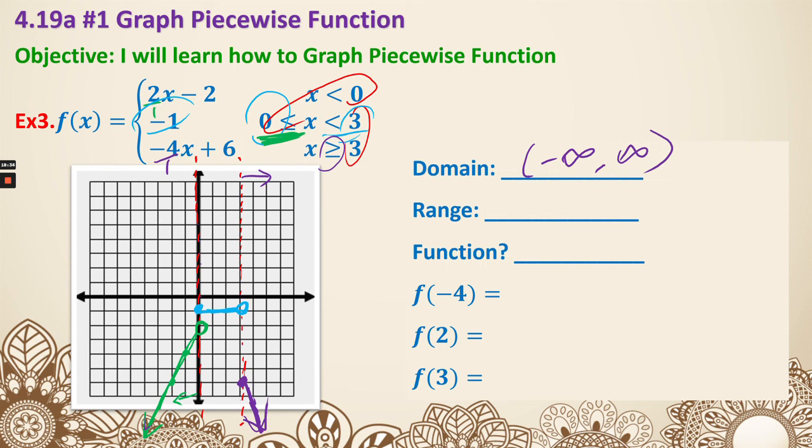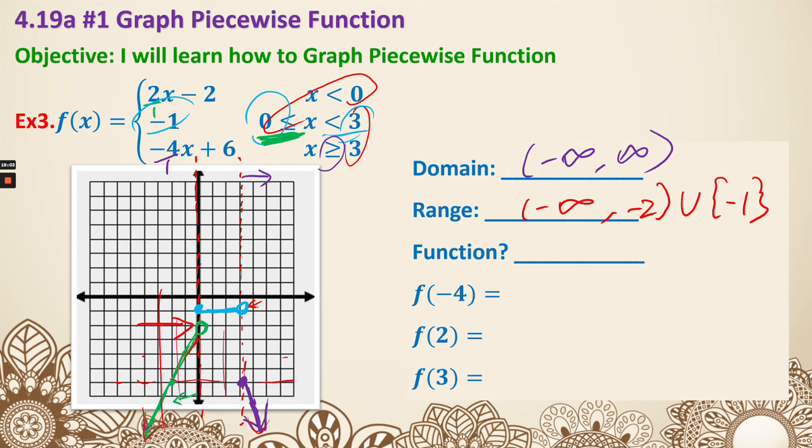And range, well, the range is interesting. Everything below is covered, again, from negative infinity. And here, everything's still covered, even here, still being covered by the first function, the green one, until you hit right here. That is at negative 2, everything stopped. And then I still have things at negative 1, so I still need negative 1 inside curly braces. Is it a function?